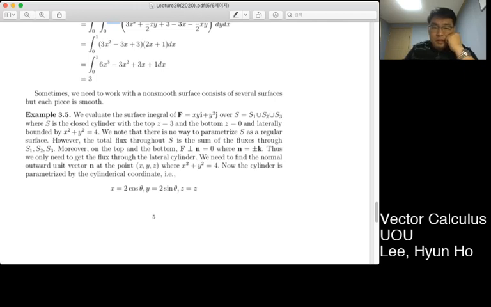So we have the cylinder here. The top is a plane and the bottom is also a plane, but the lateral side is smooth. There is no way to parameterize the whole cylinder, including top and bottom, at once. But when you compute the total flux, you can do the top, the bottom and the lateral side respectively. This is the point of example 3.5, and we need to explain the picture better.